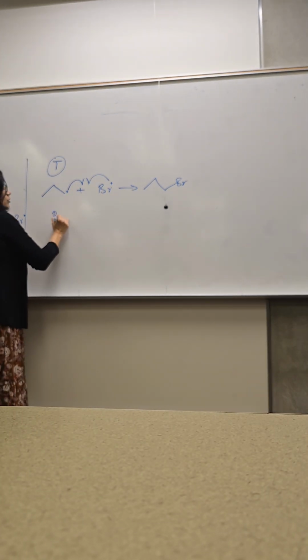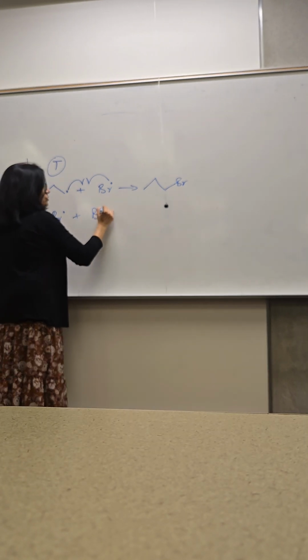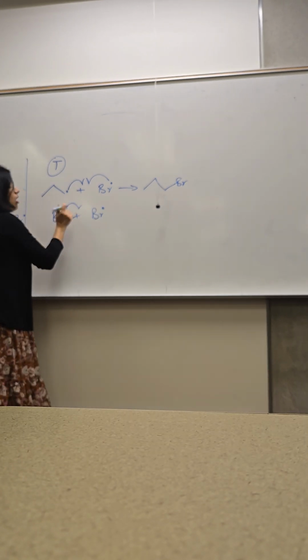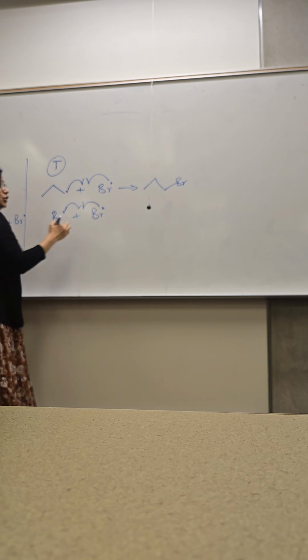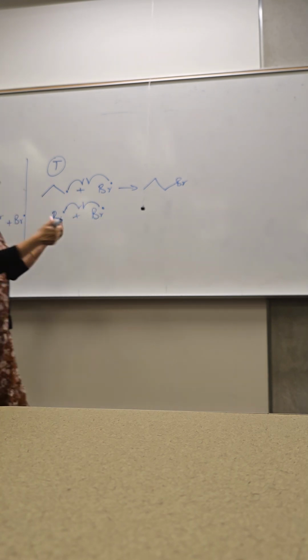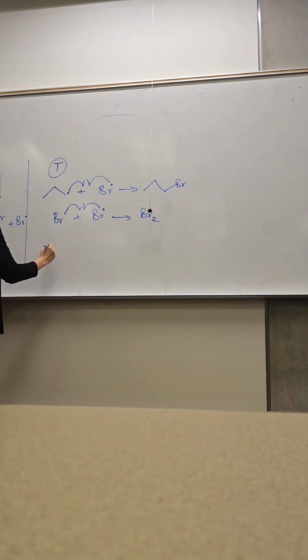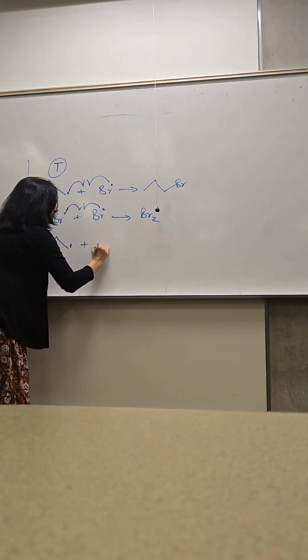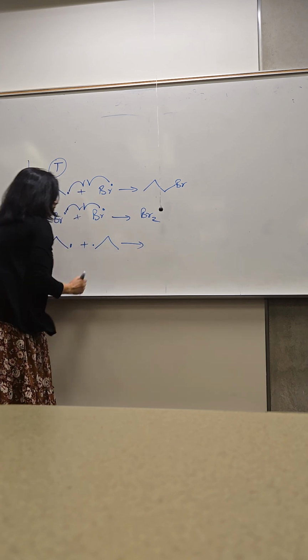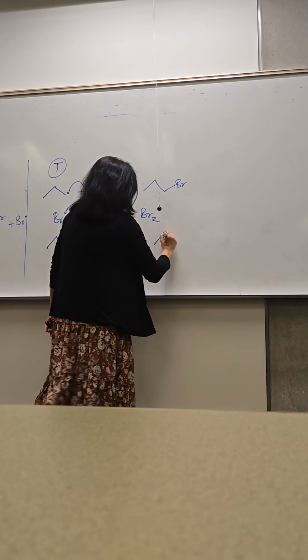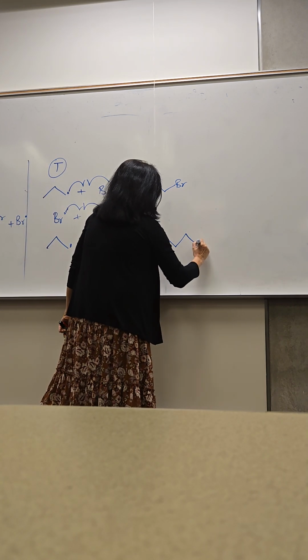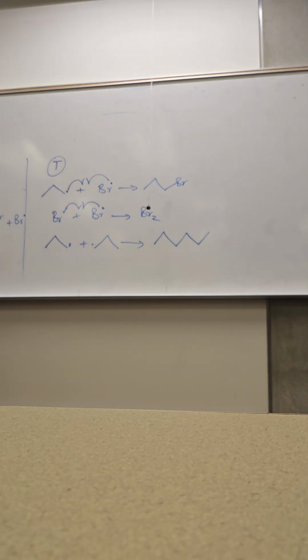Of course, bromine atoms, 2 of them could, it's all statistically happening in the same pot. So maybe 2 of these will cross paths. If 2 of these cross paths and come together, well, they make that again. And why isn't it likely for 1 of these to come together with 1 of those, and that will create what? Hexane. So those fall in the termination. Does that look okay for everybody? So that mechanism is explaining this product.